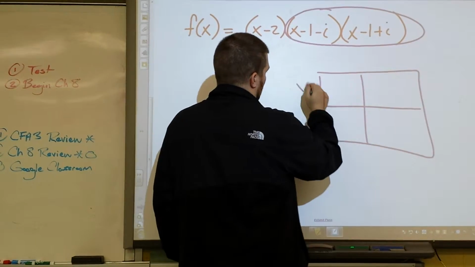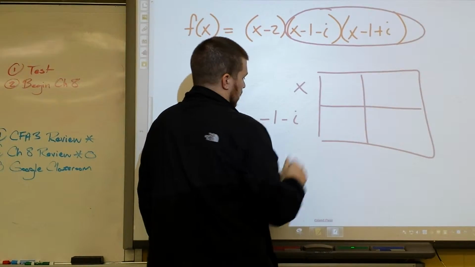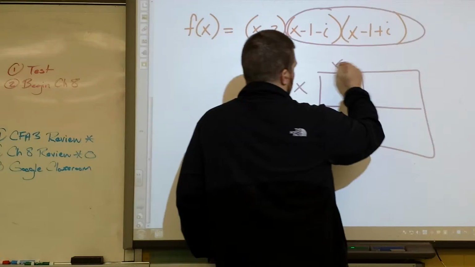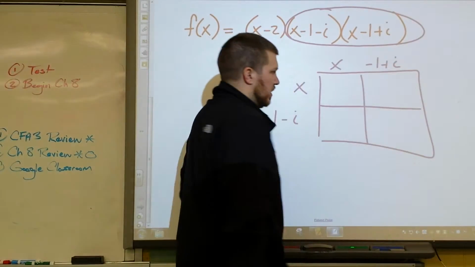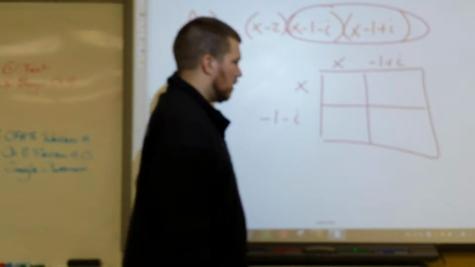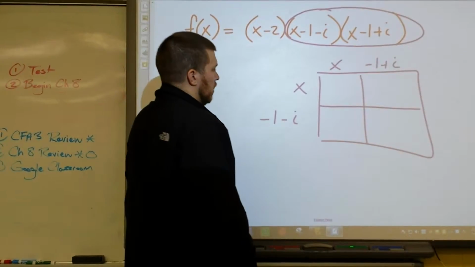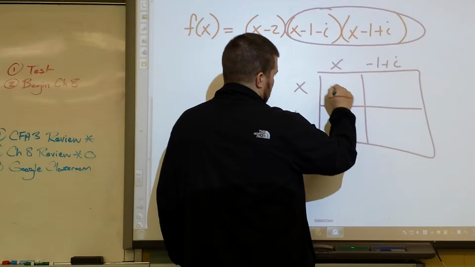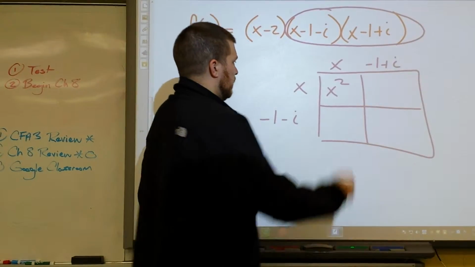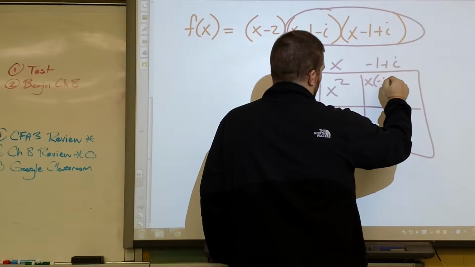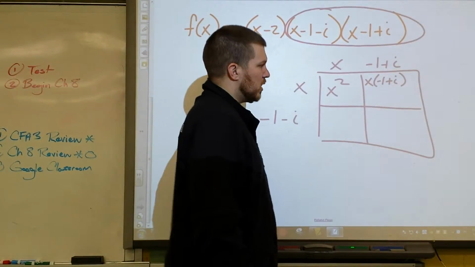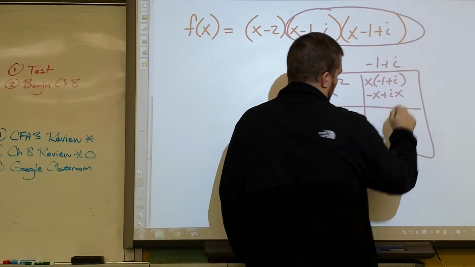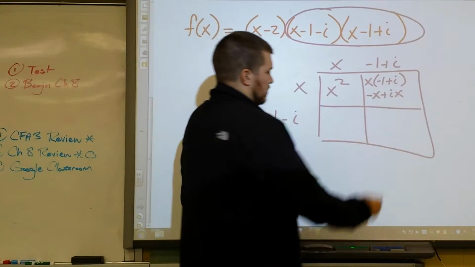So I have x minus 1 minus i go together, because that's a complex number. The real piece and the i piece are attached. x minus 1 plus i, again, the real piece and the i piece are attached. All right, so what I want to do now is just start multiplying, like I normally do. x times x, that's x squared, no big deal. Now I have x times negative 1 plus i. That's kind of like distributive property, so really when I clean it up, I get negative x plus i x. So that was my scratch work right here.